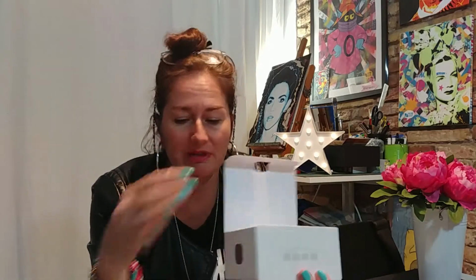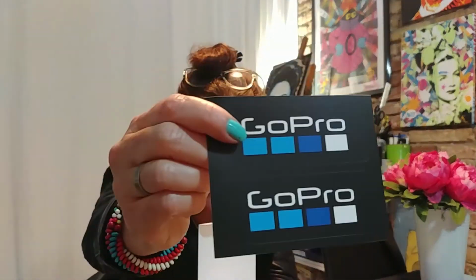So now this is what you can keep. There we go. Keep these. Really nice. Okay, GoPro box for all your goodies. You'll have your battery. Let's check out now what we have inside. Oh, GoPro stickers. Love it. And what's it? You break it, we'll replace it. Yeah, this is really cool.